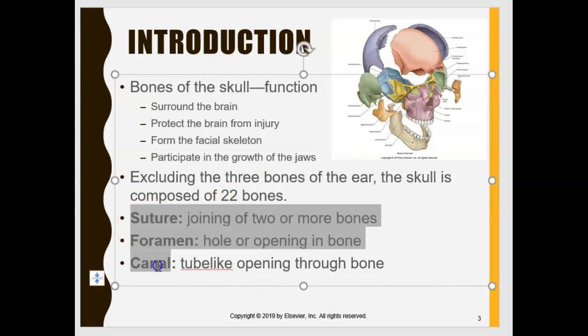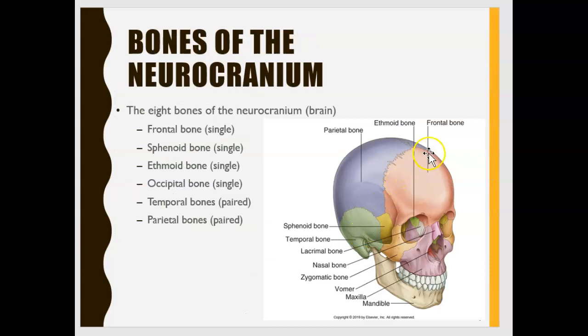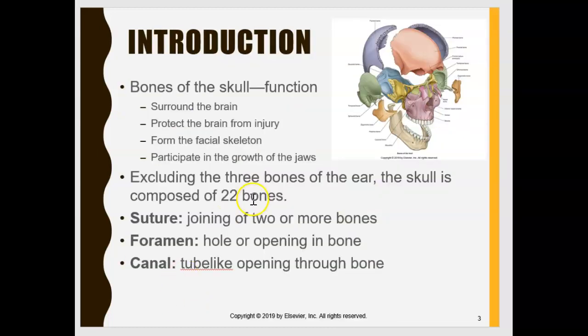Let's look at three main terminology here. We're going to look at suture. If you see these squiggly lines, those are the sutures. It's when the bones form together and fuse together, creating a suture. So a suture is the joining of two or more bones - a line that joins the bones together.